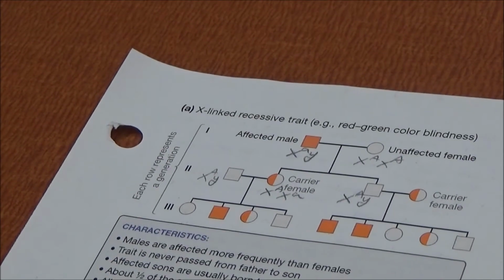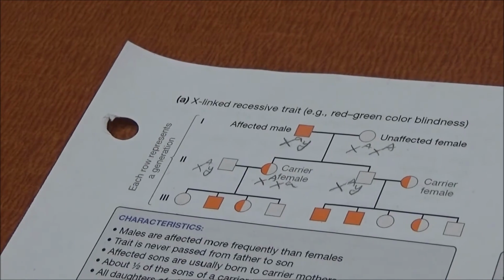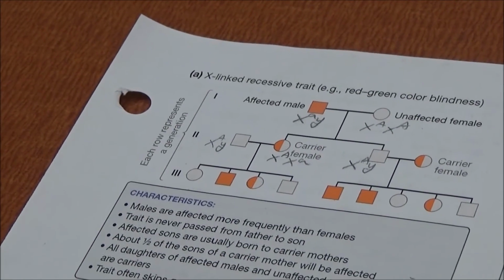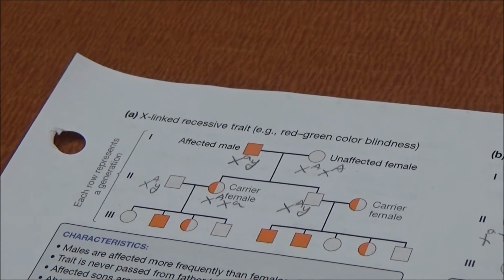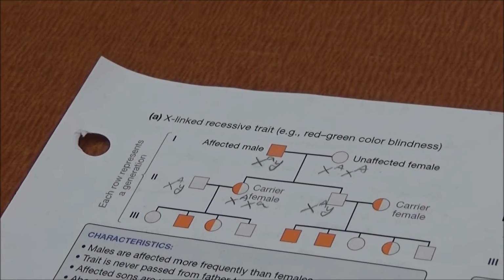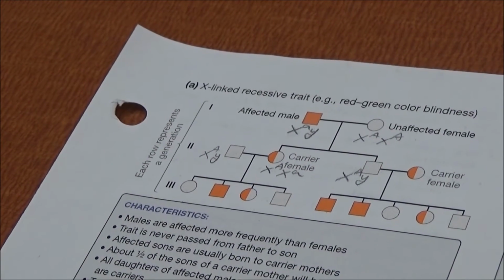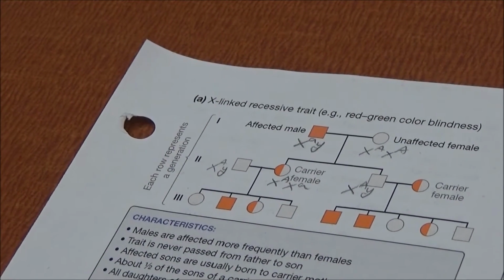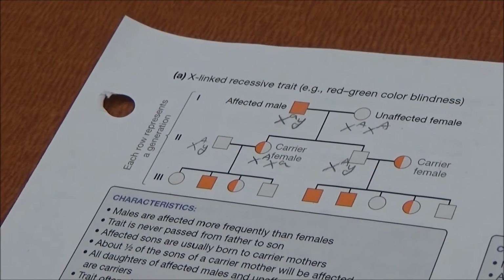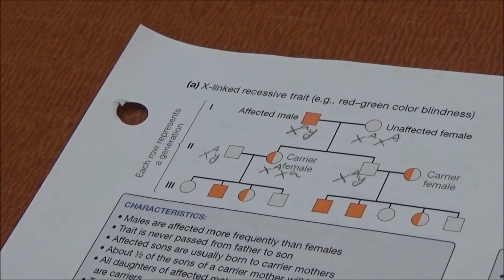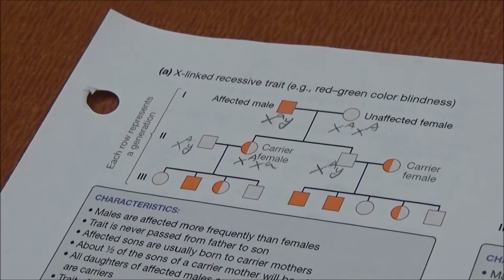With sex-linked recessive traits, a classic pattern you see is that males are more affected than females because they only have one X chromosome, which means that if they get one recessive allele, they will show the trait. Also, if you have an affected father, none of his sons will get the trait because the father only gives the Y chromosome to his sons, and if it's an X-linked trait, you won't exhibit that trait unless your mother is affected. And if you have an affected father, all of his daughters will have at least one allele of that recessive trait because the father can only give the recessive allele to his daughters.